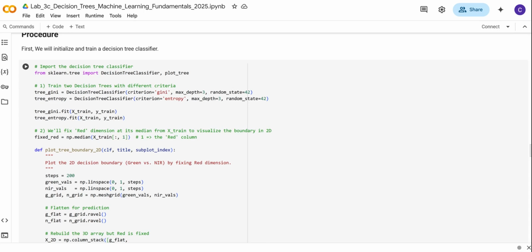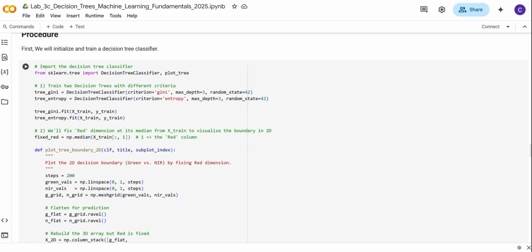So this is available in the scikit-learn machine learning library. So we are going to get the scikit-learn tree, and then we want to do the classification. So we are importing the decision tree classifier, and then we also want to plot the decision tree's boundary, as well as the actual decision trees, the actual trees.